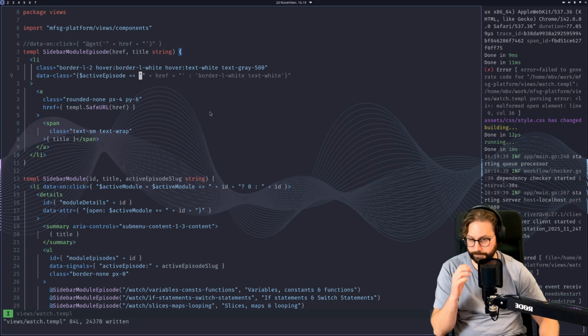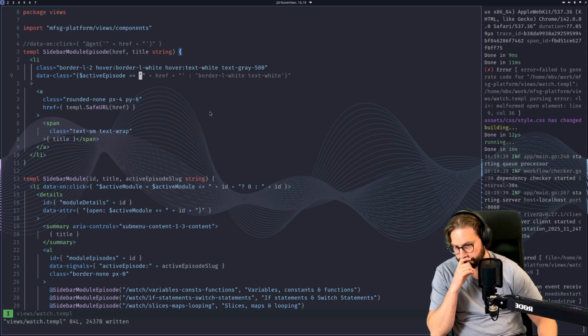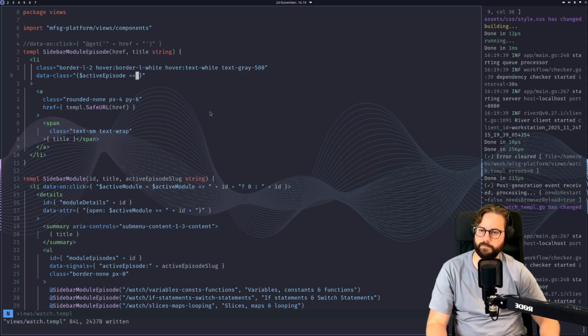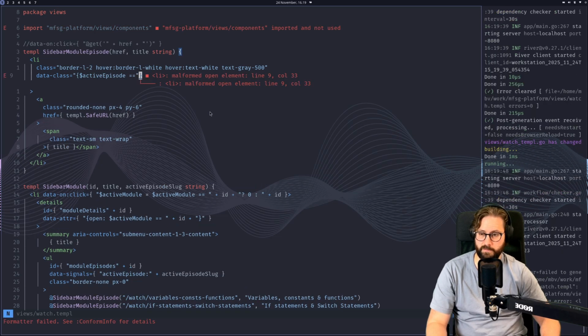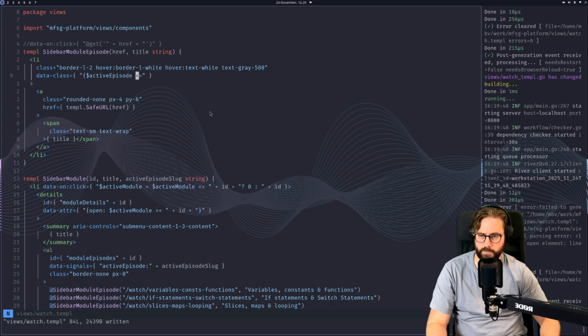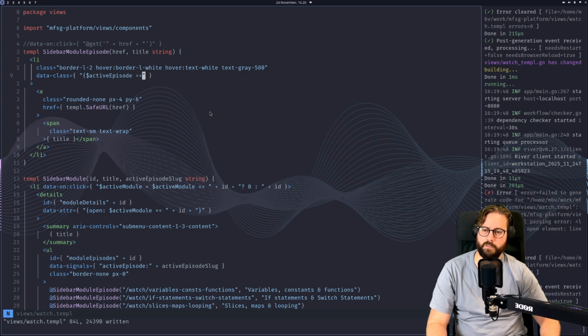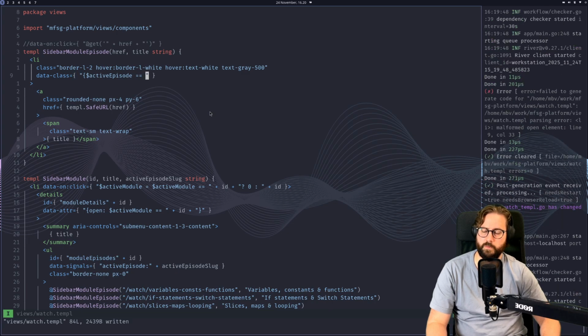Do this, right? Then I should also be able to do this. Because we want to do this and say equals to href string length.